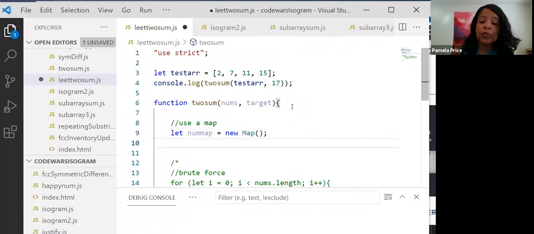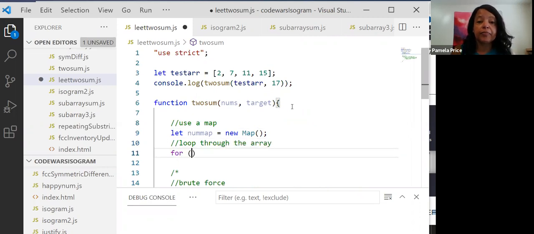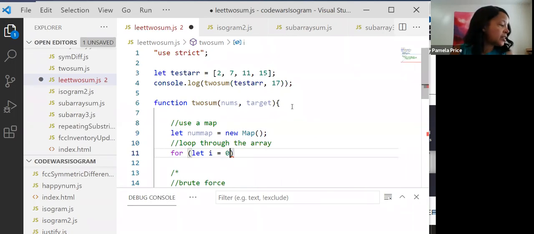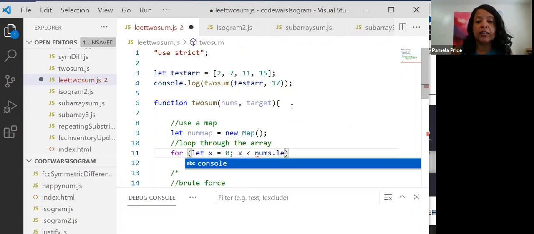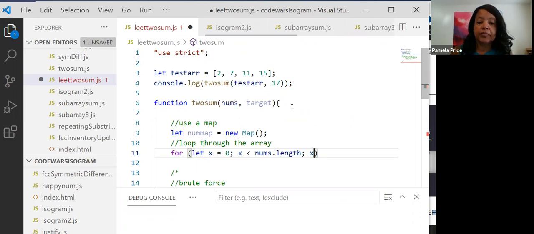Now we're going to loop through this array just one time. I called it X because I'm going to think of my pairs as XY. X equals 0, X less than nums.length, X plus plus.